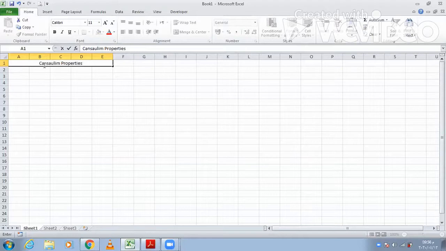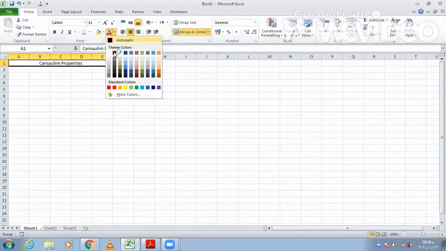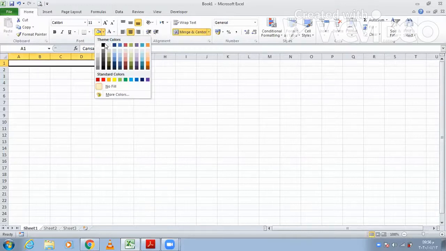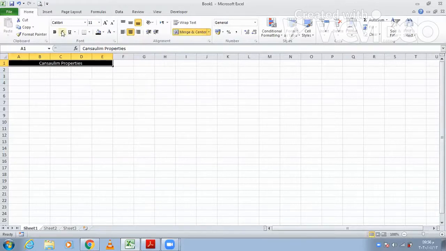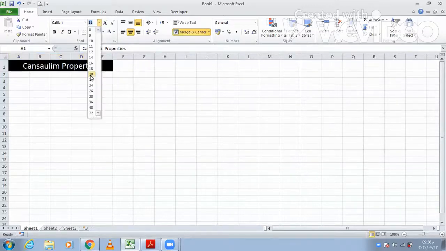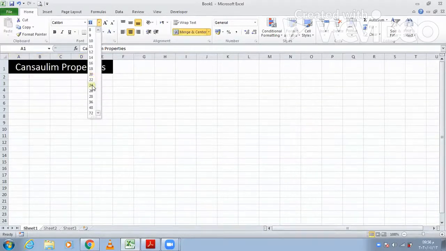The background must be black and the text color must be white. It must be a sans serif font, and you can increase the font size, for example 24, and it is already center aligned.